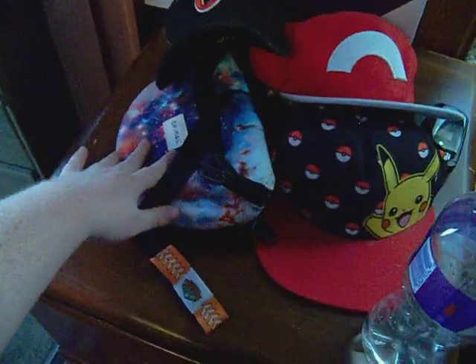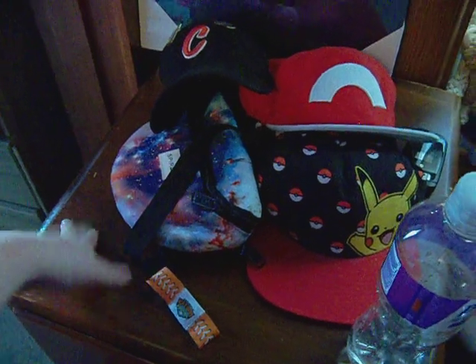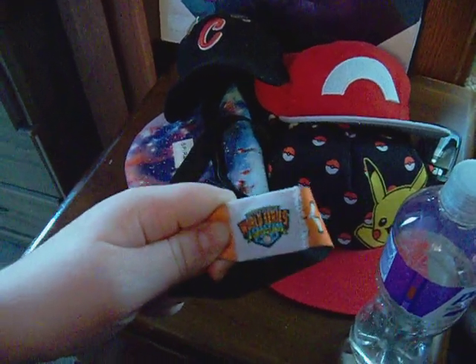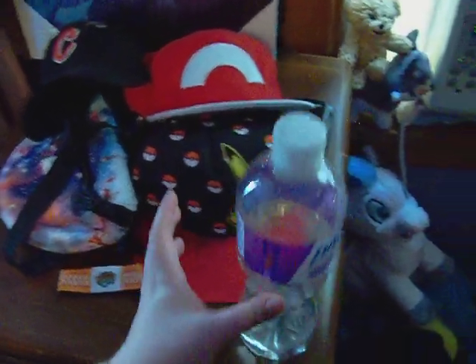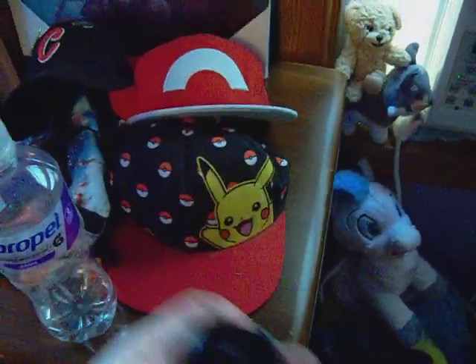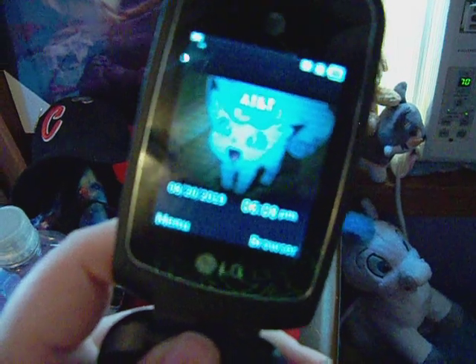I also have my fanny pack, which I use for big events like an amusement park. And this is my Little League band — it helps me get access to stuff like pins, and I can scan it to win stuff. Then I've got my water here because I can never go without water. And then here is my phone. Yes, I am very old school — I have a flip phone. It has little roll-picks on the wallpaper so you know what's mine.